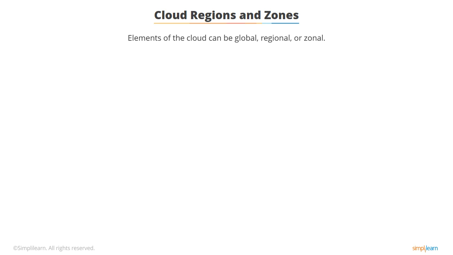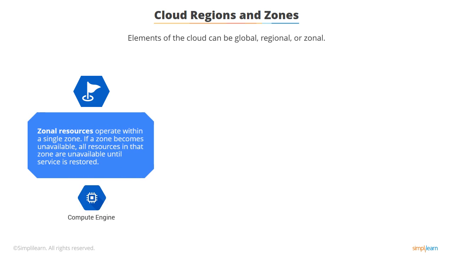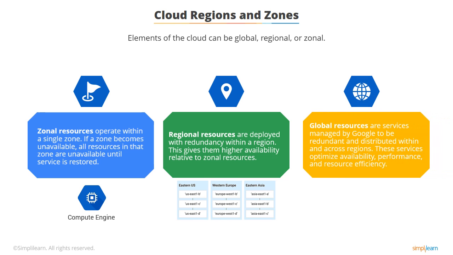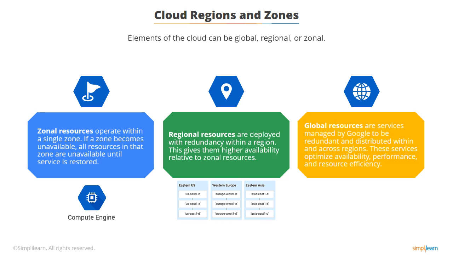So again, let's look at cloud regions, zones, and global. Zonal resources operate in a single zone. An example again is a compute engine instance and its associated disks. Regional resources are in a geographic area, for example, US Central or Asia or Europe. A region will have multiple zones. And then global is spanning the whole planet. So you may want a single IP address for your web application, and that would be a global resource. Google provides load balancers across regions, and you can have regional load balancers that balance things across zones.